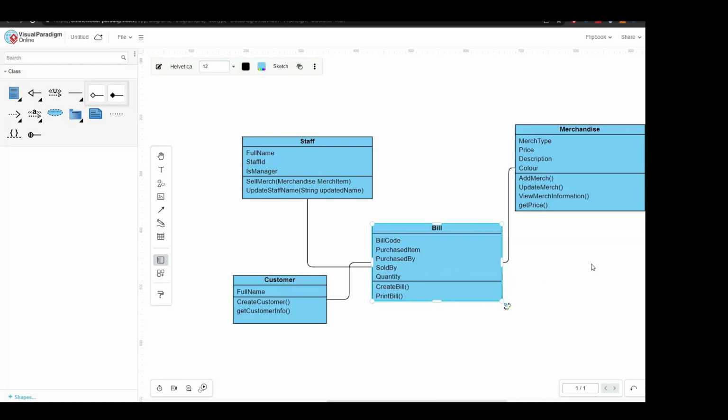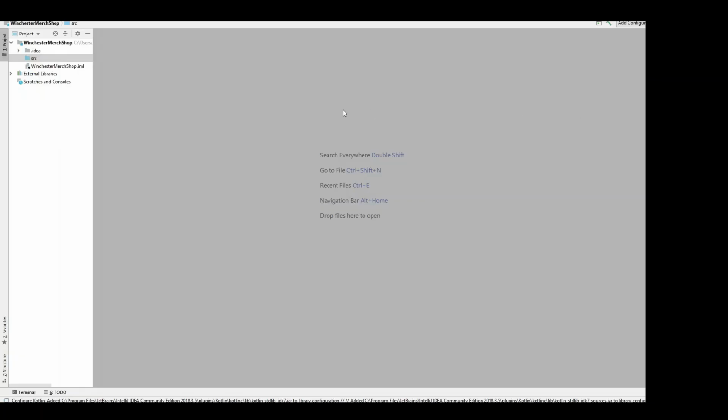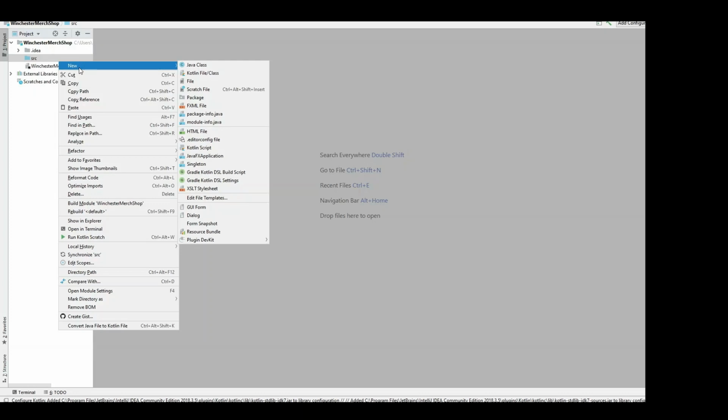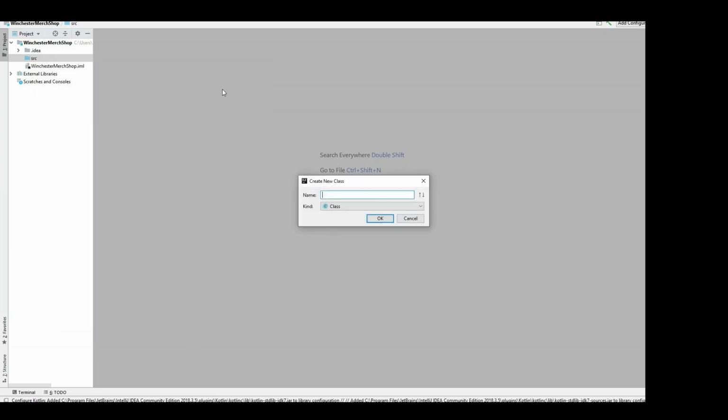Okay, so I will move on to the code now. So now I have the Winchester Merch Shop project in IntelliJ. I've just created a new project. It doesn't have any files in the source folder. So I will create a new Java class here.